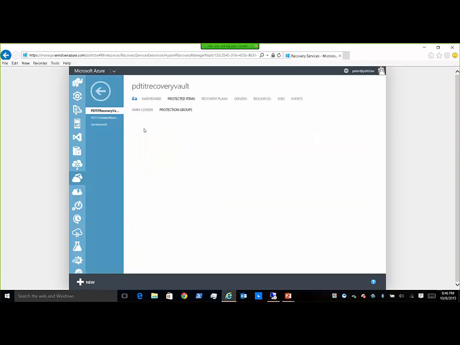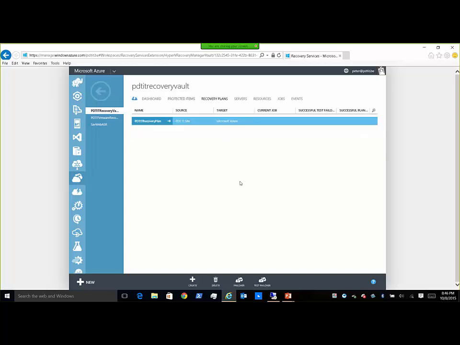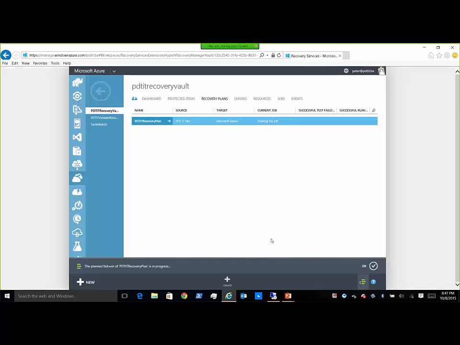So the last thing, performing a failover. Now, for some reason, it's still replicating. Now, I'm just going to show you how easy it is to actually run the failover. A planned failover from on-premises to Azure, and even if you want, changing the direction, so performing a failback. Executing, and the planned failover process will be executed. Now again, there's not enough time in this webinar to actually show you the full failover process, but what will happen now in background is the virtual machine, which was pre-configured in Azure out of the replication, will actually start up.